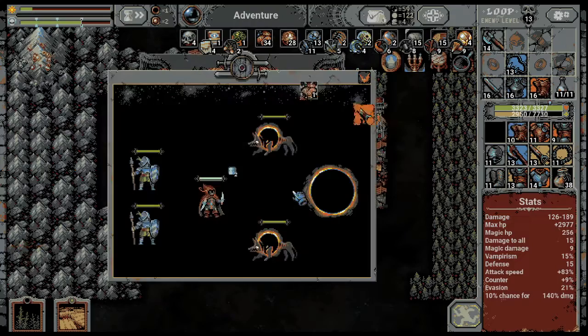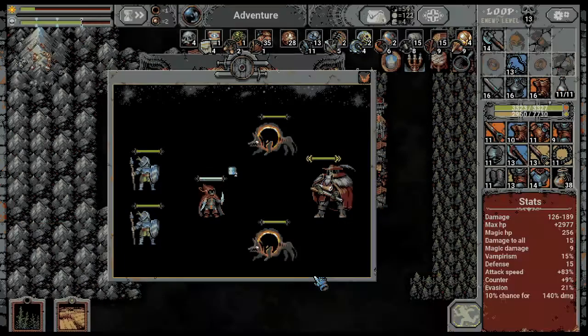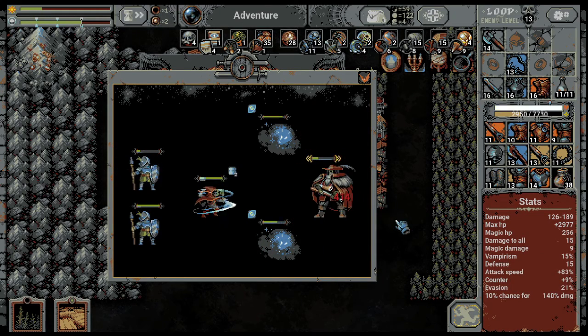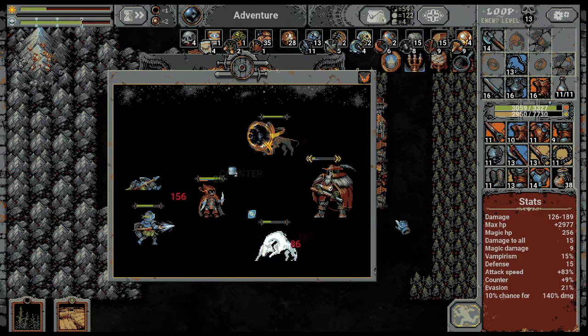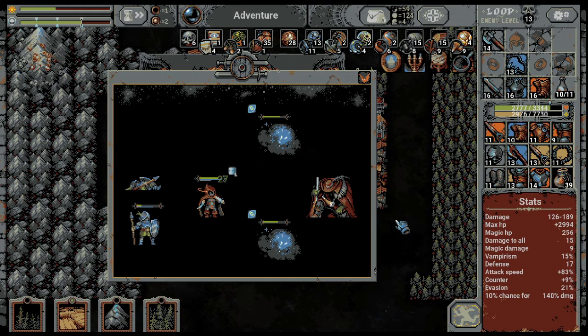Alright, it's boss time. For the third chapter boss, we're going against the hunter with the two wolves. So unlike the second boss, in addition to killing the hunter, we also have to defeat the wolves. Otherwise, we won't be able to complete the loop.